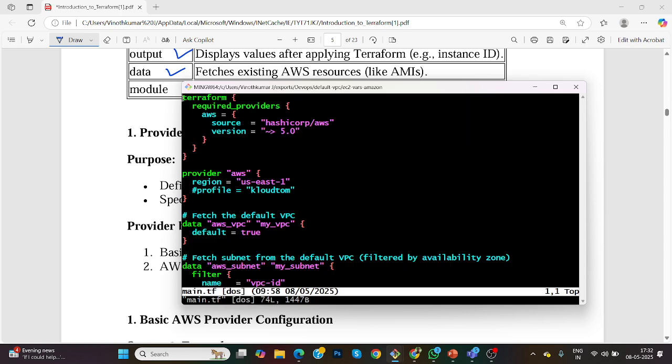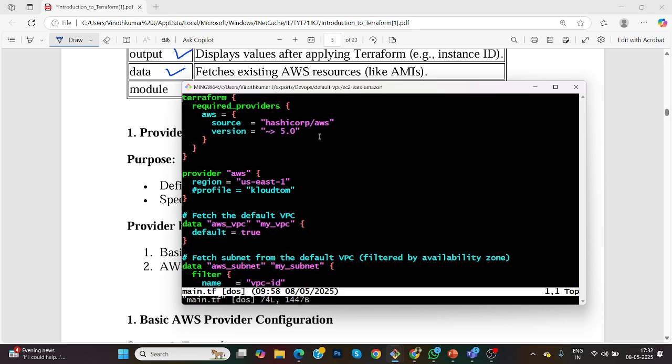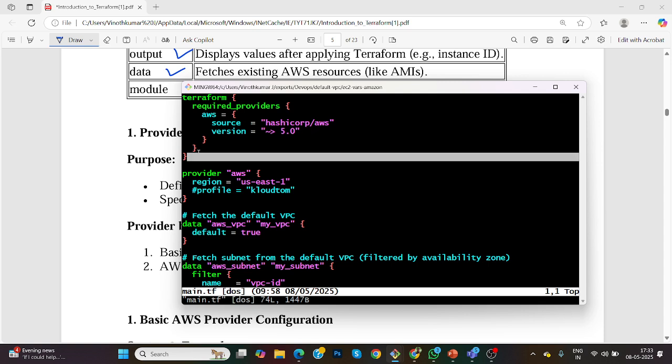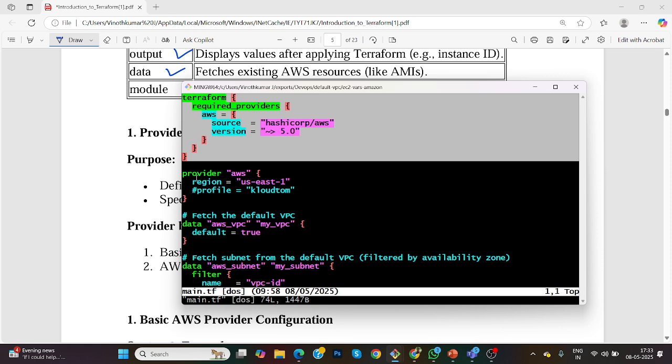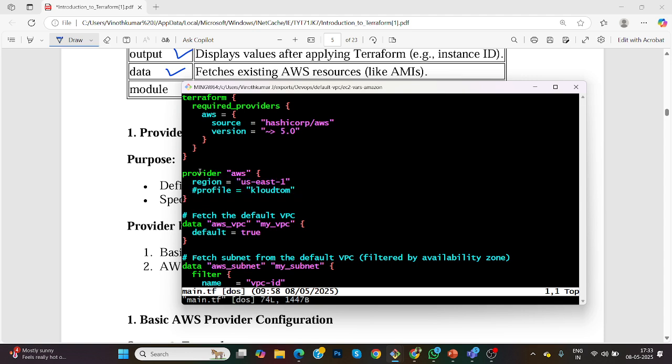So this is what is called your Terraform block. Here you will have your Terraform info, like how we see our device info. Here you can see your Terraform info. And then this is what is called the provider block. In your provider block, you give which provider you are going to use, the particular region, and then which profile. Profile is nothing but your AWS configure. So you did the aws configure and saved your access key and secret key, right?